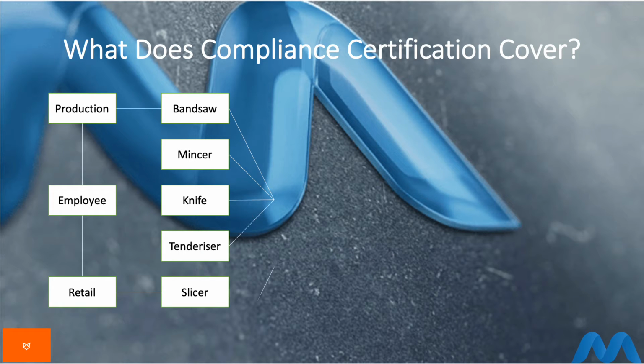Every person within your organization will need to understand how to use a knife, and they need to be trained on how to use a knife. Basic knife skills is really one of the basics of food compliance within any food environment or food production environment and/or retail environment. And unfortunately and fortunately, a knife is probably the most basic and the most essential piece of equipment that you can have in your organization. Because if you don't have a knife, you can't use any of the other equipment.